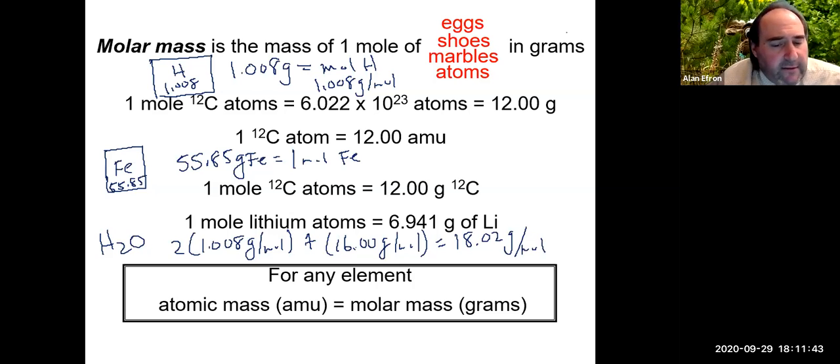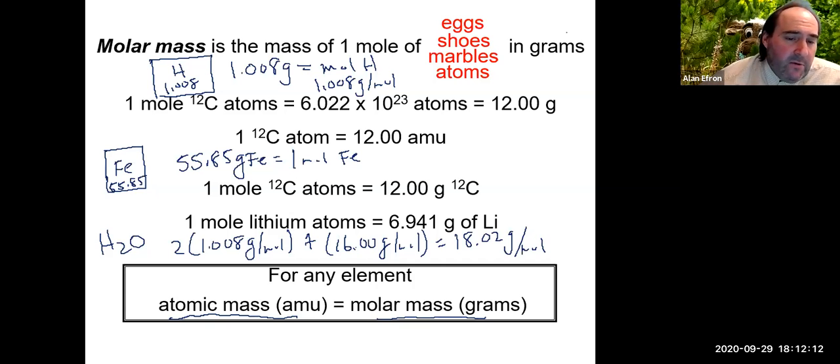So when we're calculating the molar mass of something, it is based off of the formula. You basically add up all the parts, and we do take that bottom number from the periodic table as the molar mass, which is grams per mole. And it is numerically equal to the atomic mass that we were just talking about. So that conversion from AMU to grams per mole basically ends up being the same number.